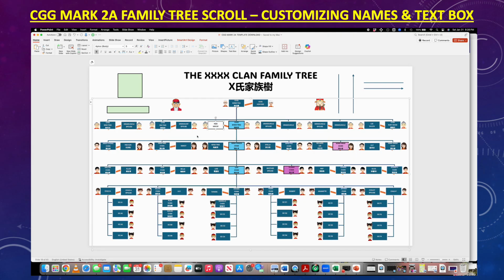Customizing names and text box. We will make all spouses text boxes white, with black outline, black font, and bold print. Use the same process and sequence as in the previous slide.